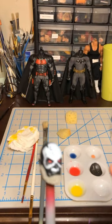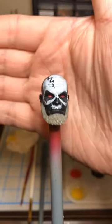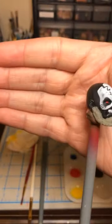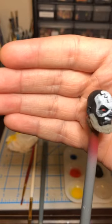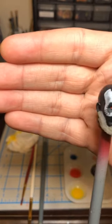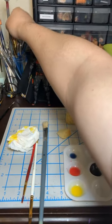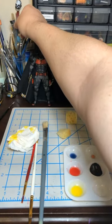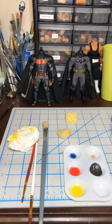Which I need to finish the sculpt. I need to do the mustache portion of it. And then the top of the hair. And then paint it up. And then it should be good. Bizarro's pretty easy though. You know, he's all gray. But yeah, that's the story behind that. I'm gonna look up that video real quick.